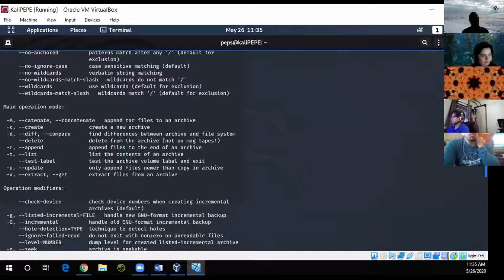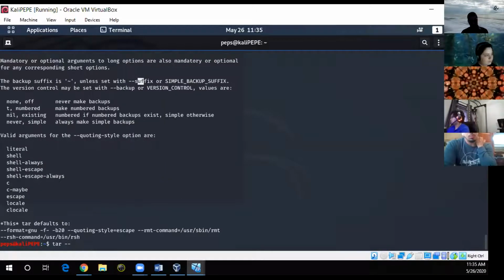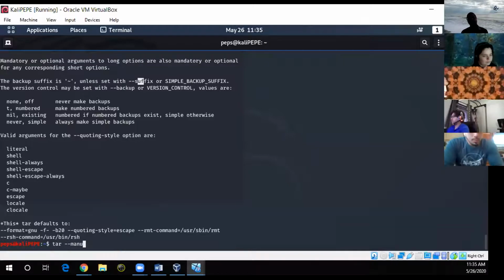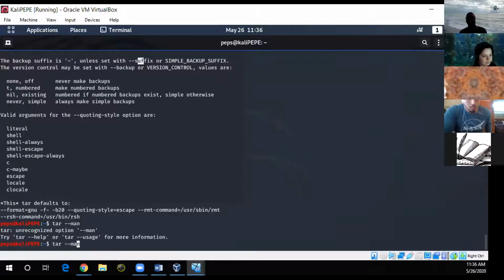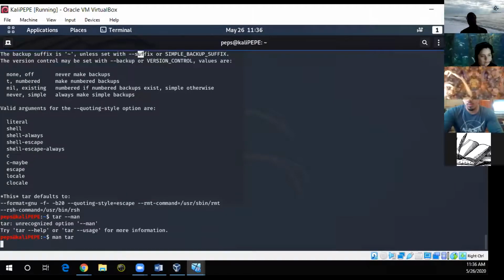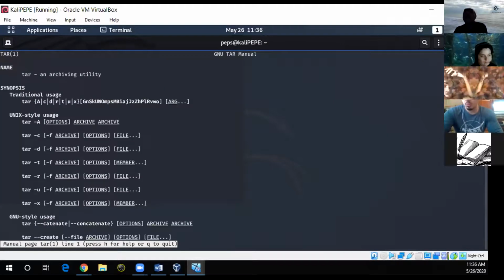I believe if I go like this, is it man for manual, or do I have to type manual completely? Anybody remember? Yeah, it has to be man, just man. You have to first put man and then the syntax. Man, then tar? Yeah, and it should come out. Oh, there it goes. The other way around, sorry about that.